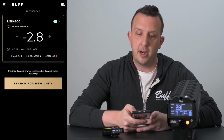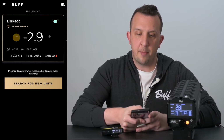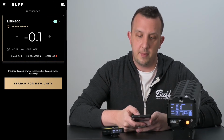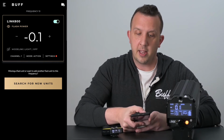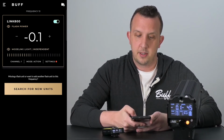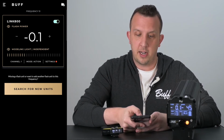Each flashcard shows the flash power, modeling light, channel, mode, and settings. To change the flash power, tap on either the plus or minus buttons. This will change in 10th stop increments, or if you press and hold, it'll rapidly change your settings. As you'll see here, our modeling light is turned off. To turn it on, go ahead and click the eye icon. To change the power of your modeling light, go ahead and swipe across the bar.